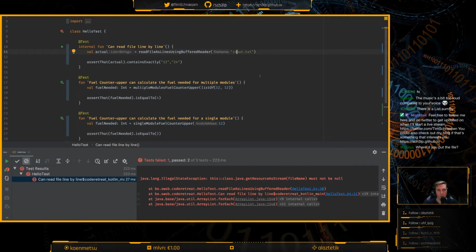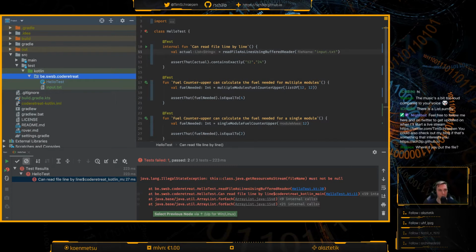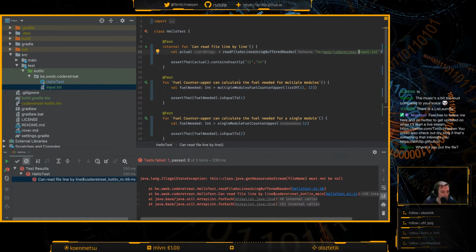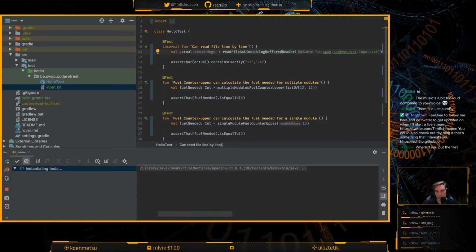Now I wonder, because it's in here, maybe I'll need to go like this. I'm not sure anymore. This has been a long time for me reading files. Where'd you put the file? It's right next to my test method. So maybe it should be... That seems very strange. Maybe we should also do this.